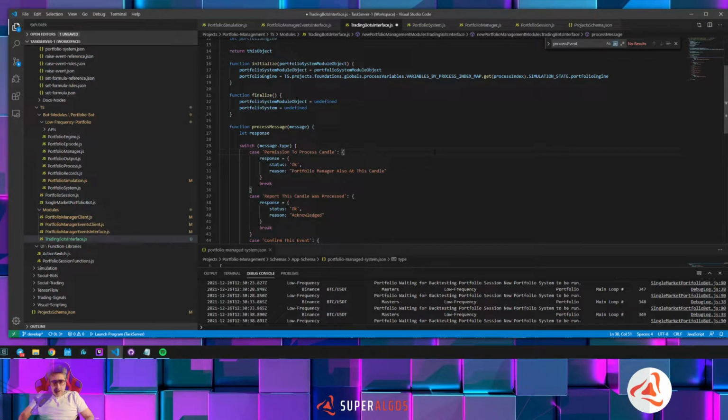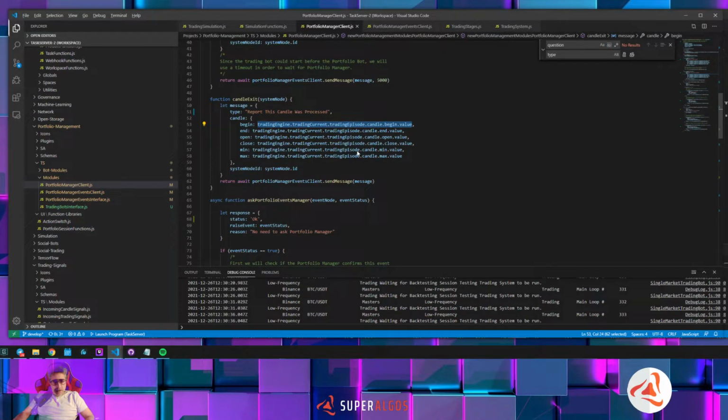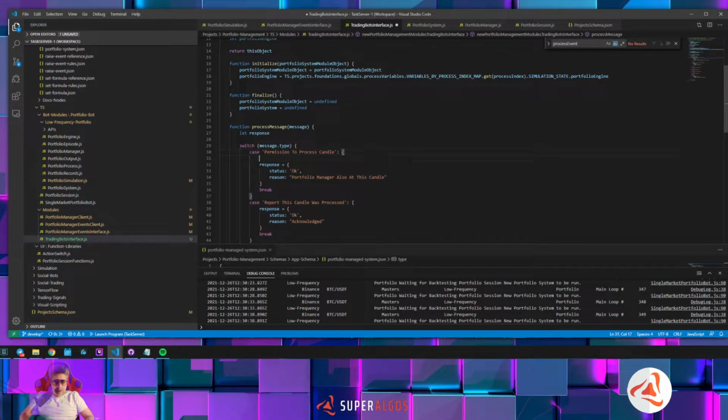So we have message type, message candle, okay? So we are going to say if message candle dot begin equals portfolio engine portfolio current portfolio episode candle begin value.